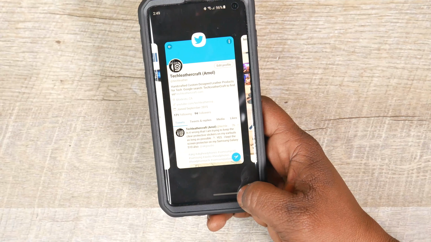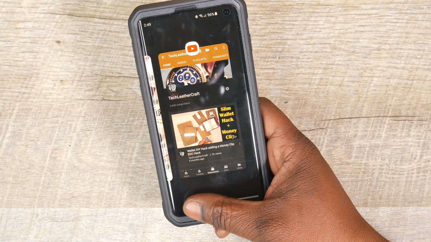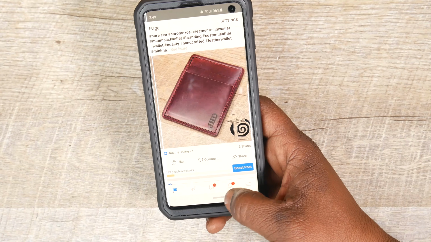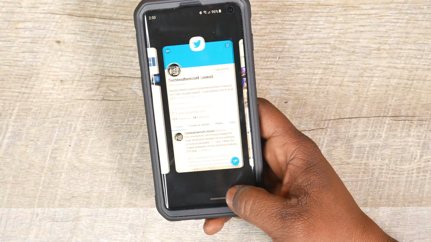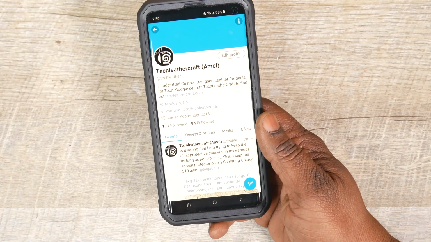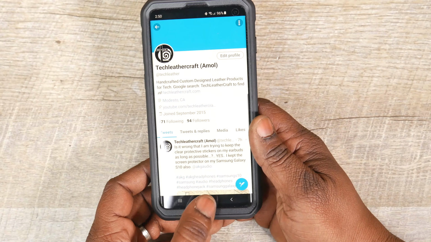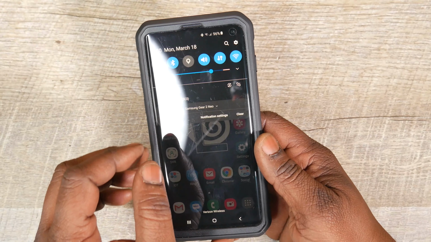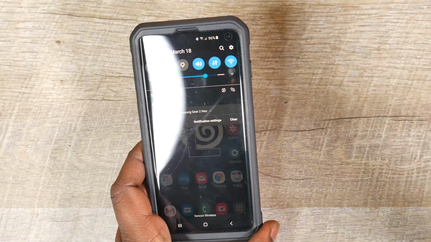On a side note, you could always reprogram your recent apps button and flip the back and the recent apps button around. I actually prefer to keep it how Samsung has it. I'm just used to using Samsung phones, I guess. Anyway, it's a really nice function for the S10 to have if you want to have a secondary option to switch between apps quickly. Alright guys, the second hidden feature is changing your flashlight brightness.